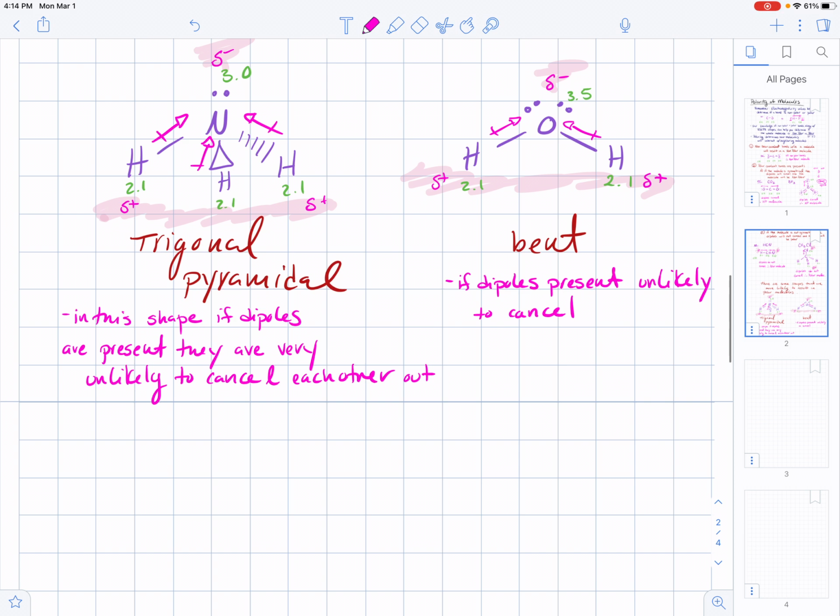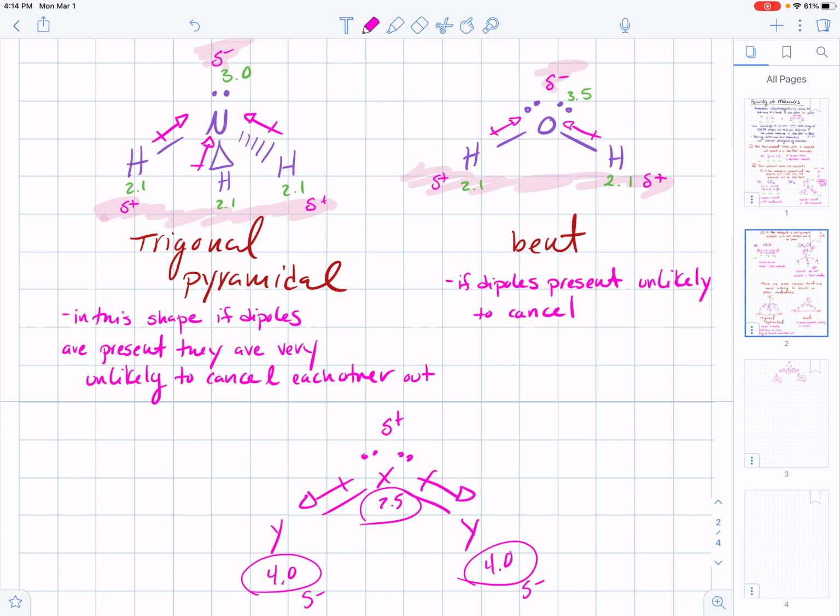Now, just so that we're really clear, these are just made up elements, if you had a bent shape or a trigonal pyramidal, there's a chance that if your electronegativities are greater down here than up here, your dipoles would be moving in the downward direction. This would still result in a polar molecule. It would just be slightly negative down here with a slight positive charge up here. So it doesn't have to be the slight negative charge at the top. It could be down here. It all depends on those electronegativity values of your different atoms.